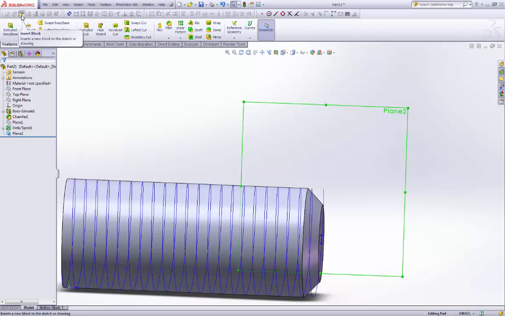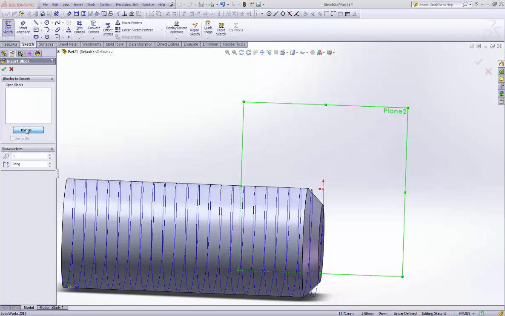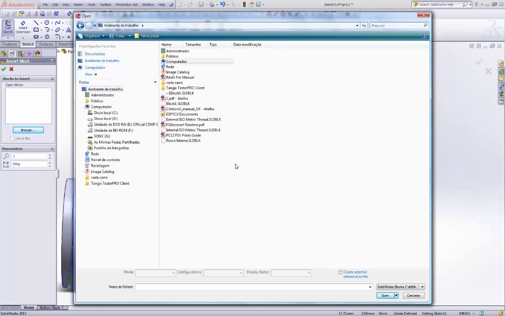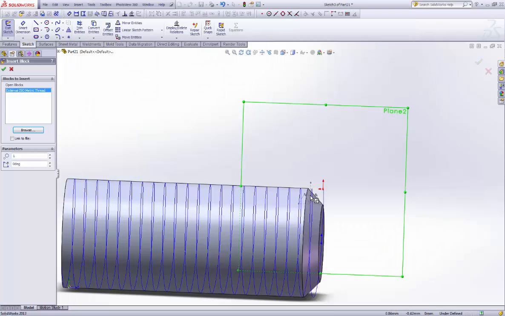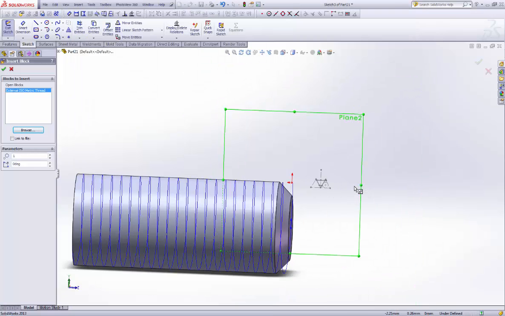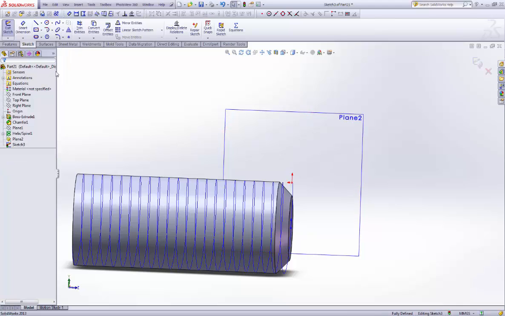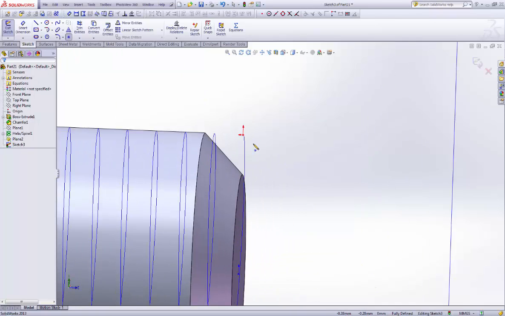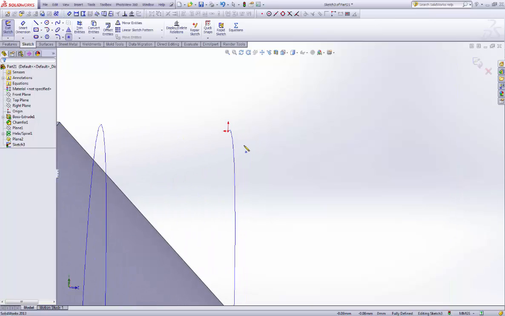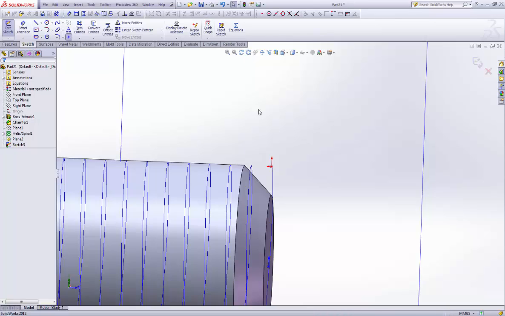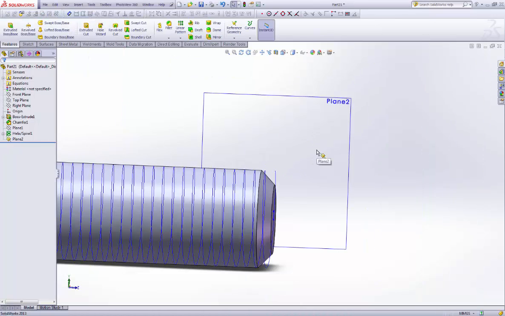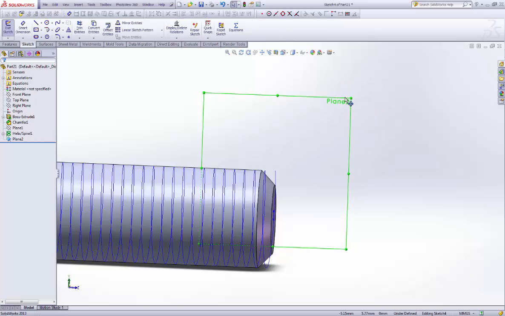So now we'll have to insert our block. Let's browse to it on our desktop. External ISO block, and I'm sorry, we have to do something before. We need to put a sketch point here.